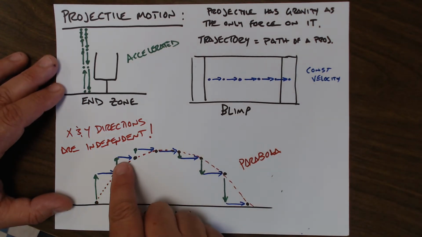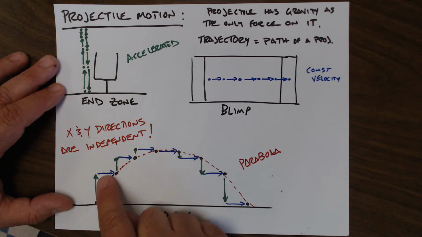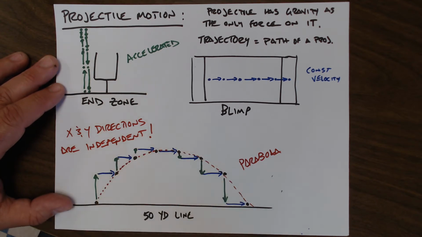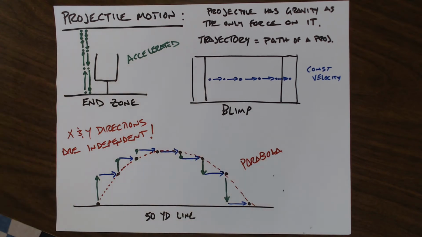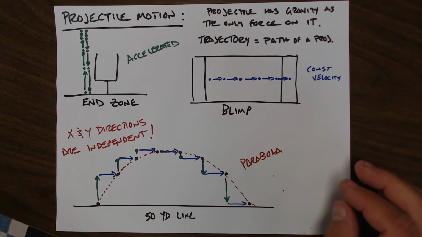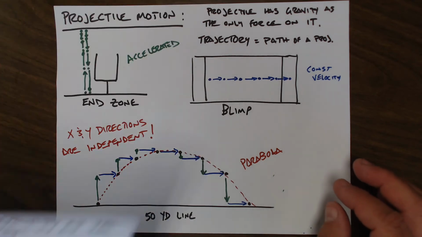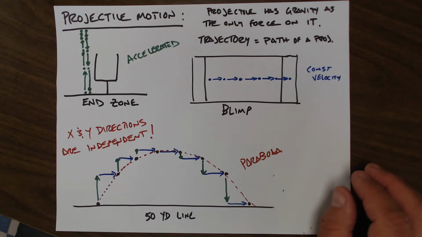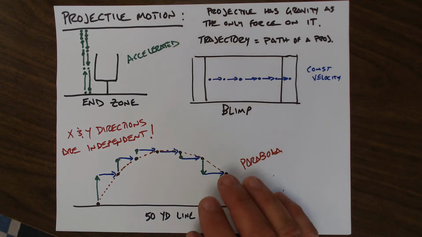In real life, these blue arrows would slowly be shrinking, and you'd wind up with a truncated kind of parabola. So if you're really playing sports, you have to take that into consideration. But if we ignore air resistance, we get most of the answer right away. This works not only for something that's being launched off the ground, but it also works for something that's being launched horizontally.